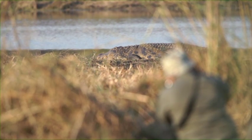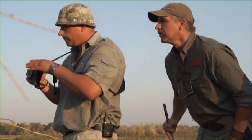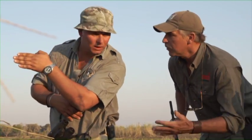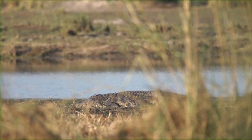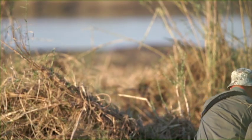There, he's just by the bush. What do you want to do? He's laying like that there. So we'll go down like that, and then we will crawl to that brush there, and then come out to the right. He looks sick. It's the same one, isn't it? Yes, it's him, definitely. Okay. I can see the blood here on the nose. Okay. So definitely, so we'll just go low and crawl up to him, okay, as close as possible. Go.